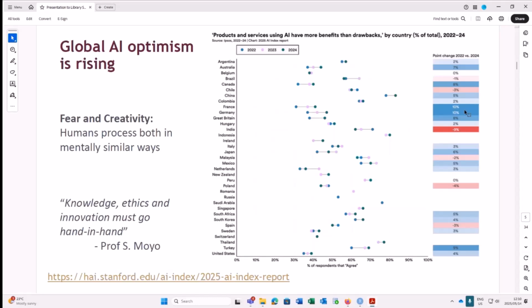Then within a more global perspective, different countries have to find a balance between innovation and caution in applying AI. And all countries are on a different trajectory when it comes to this.